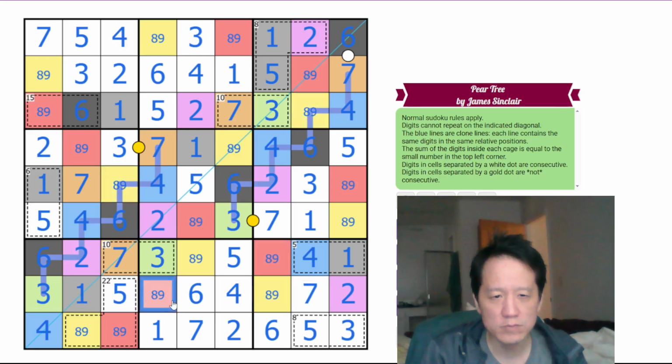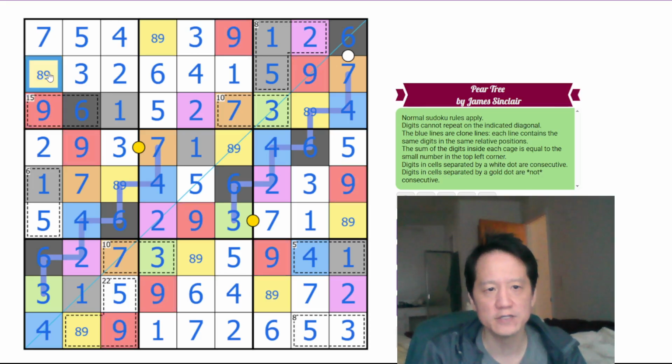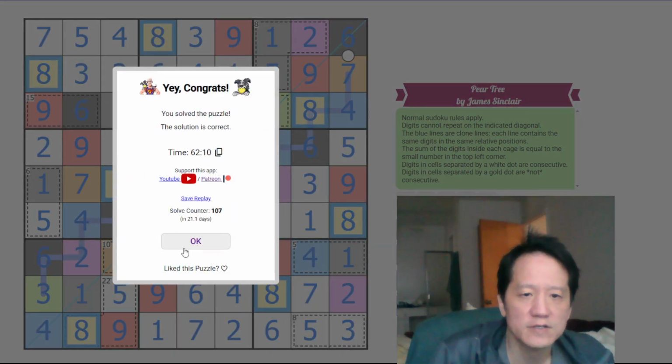Okay. The reds have to be 9s. So the reds are all 9s, and the yellows are all 8s. That's how you solve it.